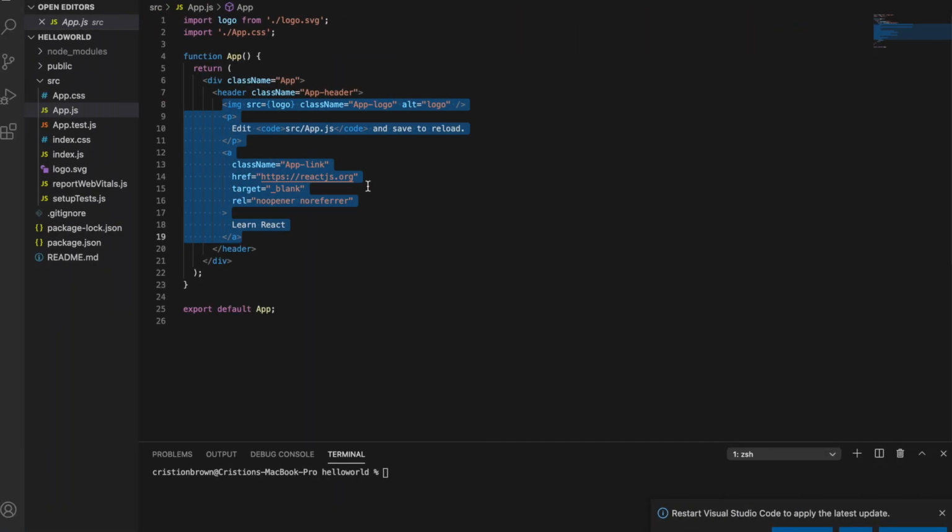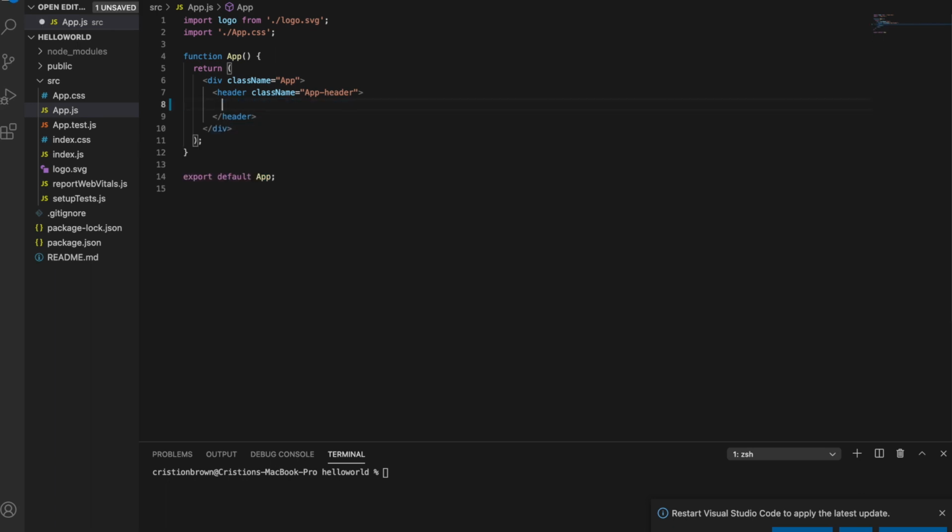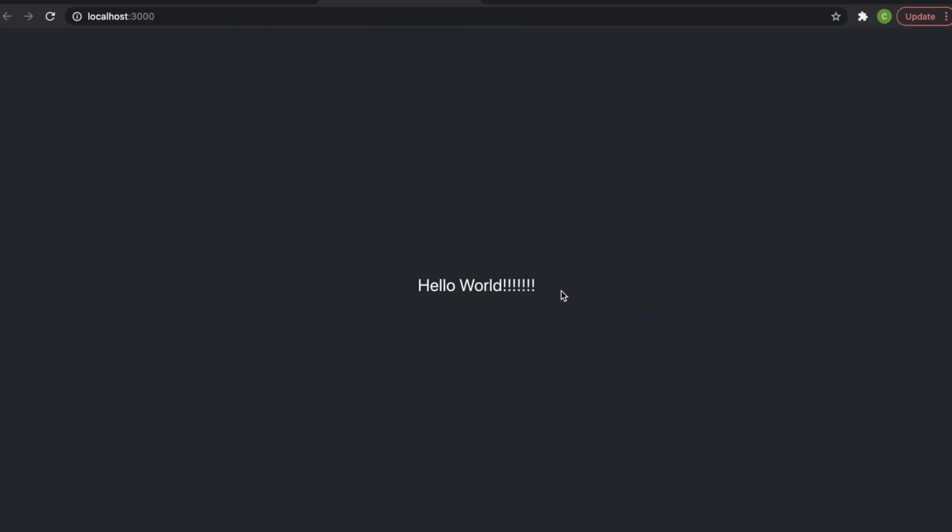So we want to create a hello world application. So we are going to, it's already highlighted, re-highlight it, delete this section, and we're just going to type hello world, if I can spell world correctly, exclamation mark, and then we're going to save it. On Mac, I use Command S, or on Windows, it might be Control S, or you could just manually go to File and then Save. So once it's saved, we have a fresh live reload, and we see hello world there.